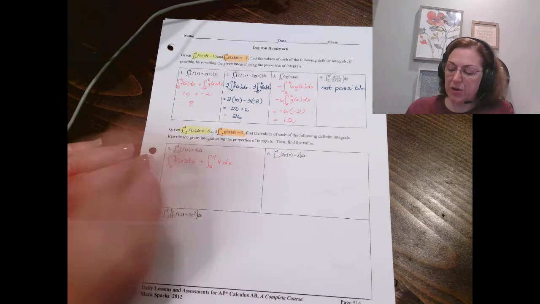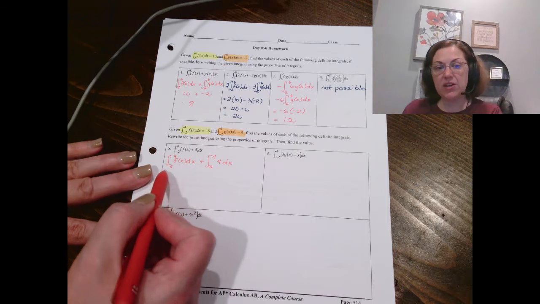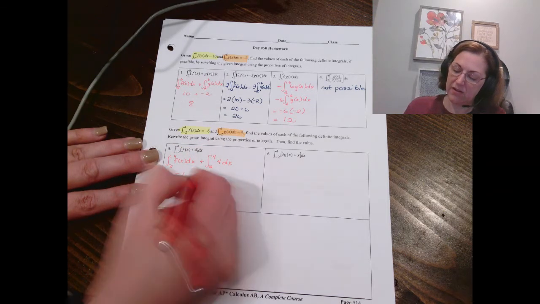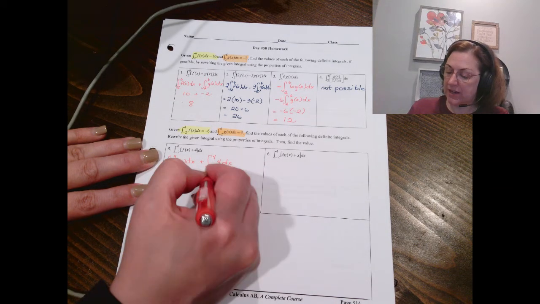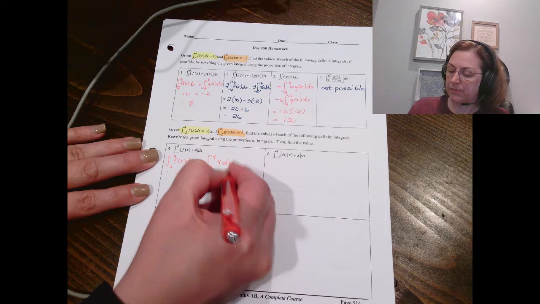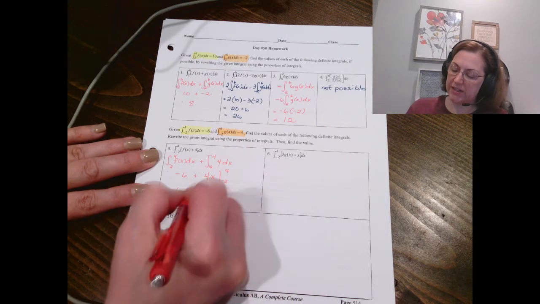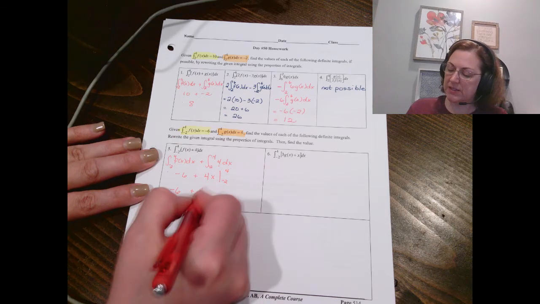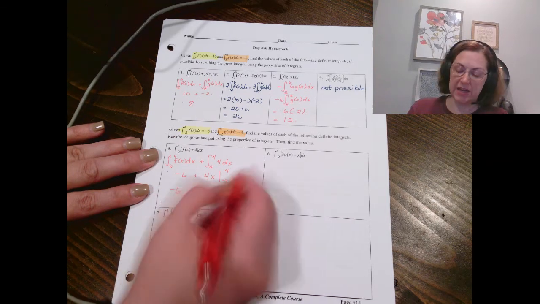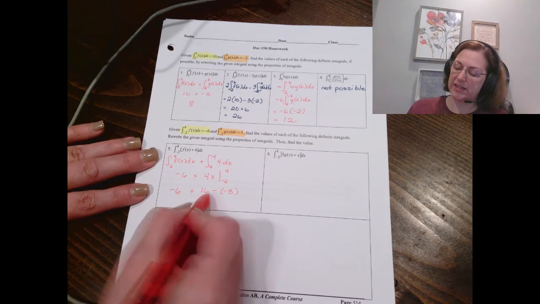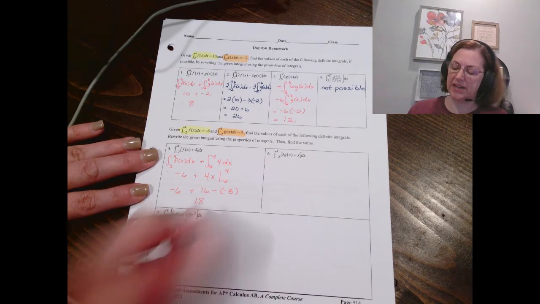Now, the first one, we know what the integral from -2 to 4 of f of x is. It's -6. But the 4 here, we have to do the antiderivative, which would be 4x, and then we evaluate with the bounds. So I've got -6 plus, and now we're doing the bounds here. So 4 times 4 would be 16, minus 4 times -2 would be -8. And so I get 10 plus 8 is 18 here for my answer.